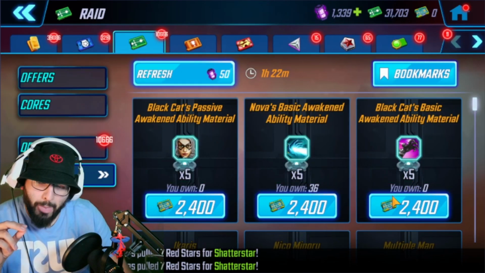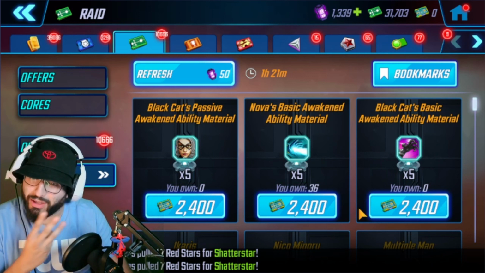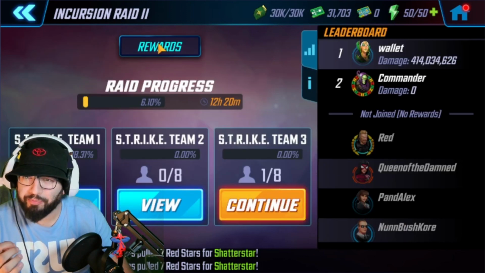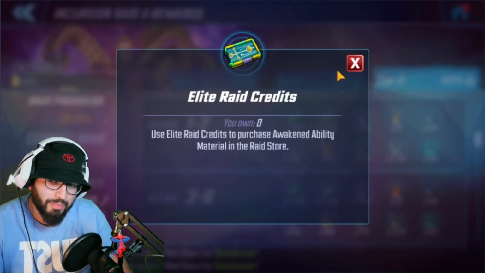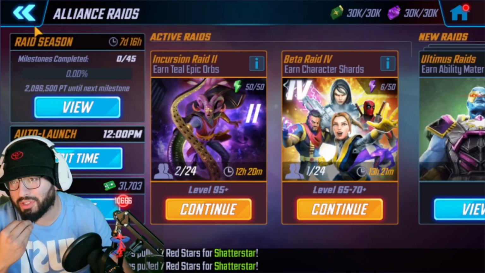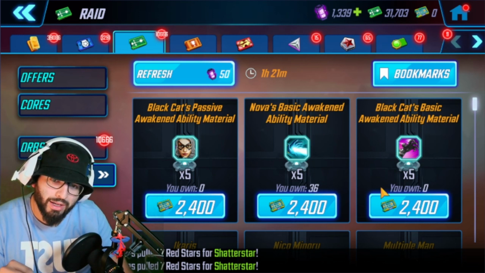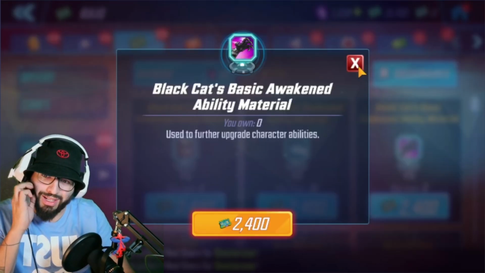So in the raid store, they're going to be adding 3 spots for Black Cat and Nova's 3 and 3 awakened abilities. I was doing some of the math, and in the rewards for Incursion Raid 2, you only get about 2,000 or so, maybe 2,200, right? And that's every raid. Now, if we translate that over to how much we have to spend, just for Black Cat's basic, it's about 96,000 credits. So you're gonna have to buy her basic ability 40 times, I believe, to max it out to get 180.